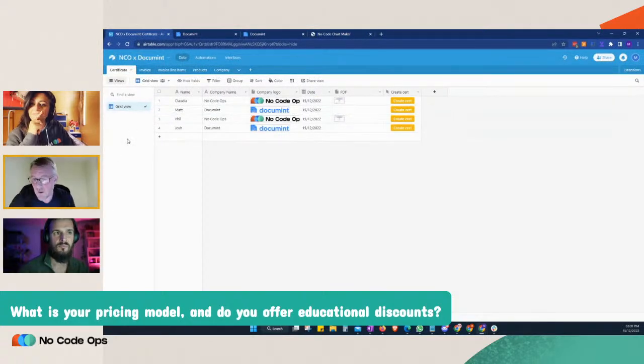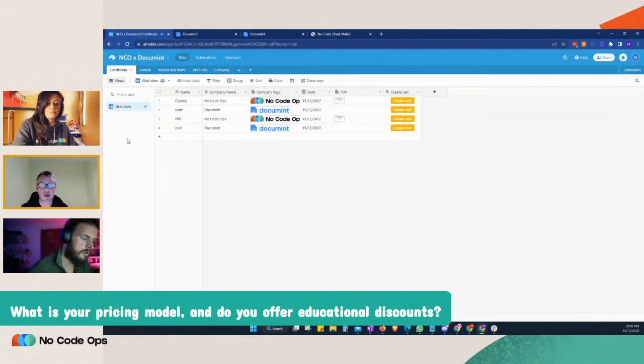We do, yes. So our pricing model is there's a free plan. You can get started with that right away. You get 10 unwatermarked generations with that per month, and you can start with that for free. The only thing you can't use is the automation script in that one, but everything else, all the other integrations, are available to you.